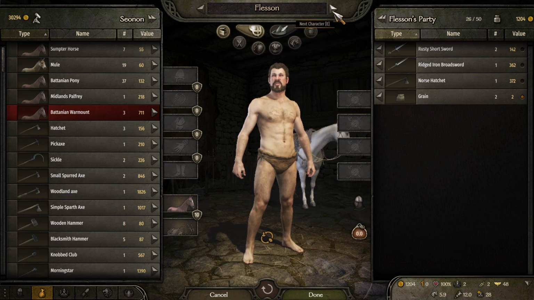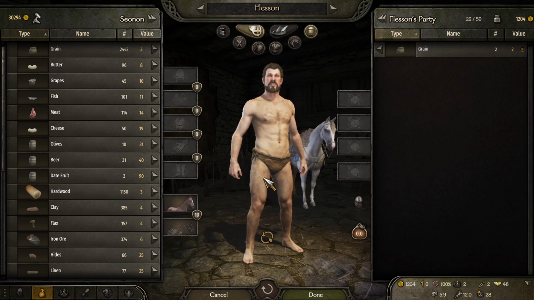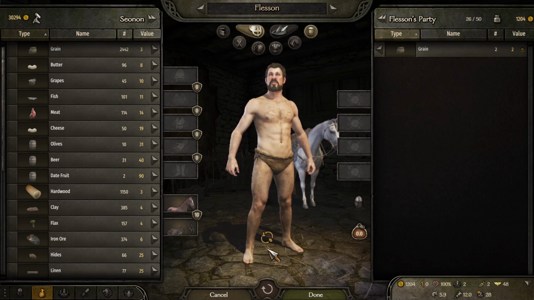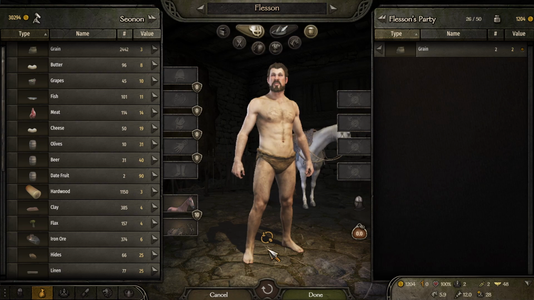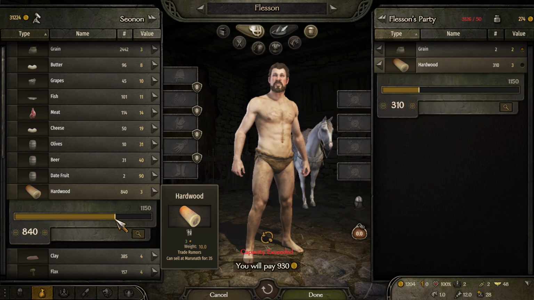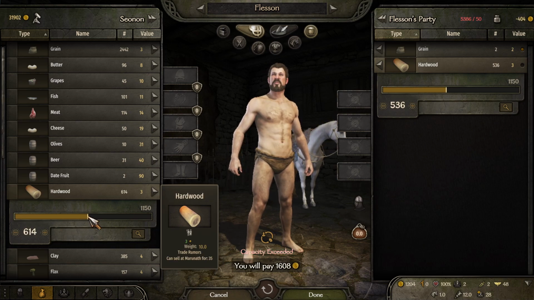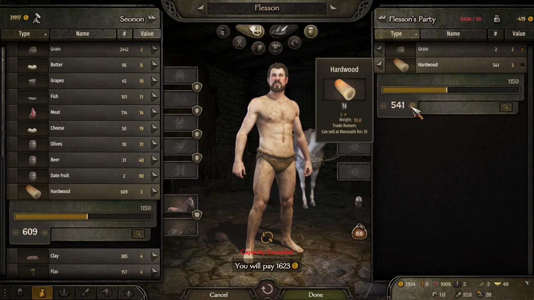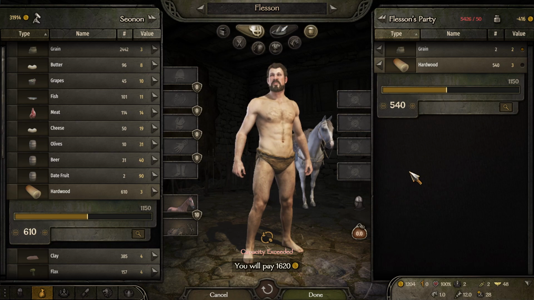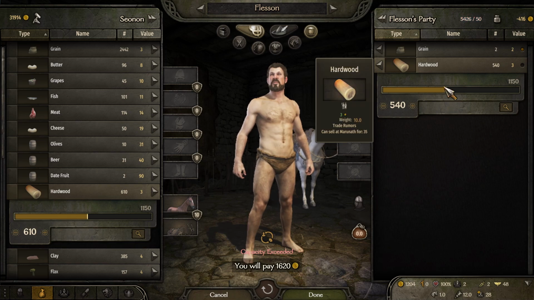So the very first thing I need to do is get hardwood. Now, I want to try to calculate it. I think I'm going to end up taking, how much do I want to take? I think I use 90 a day. So if I did 540, that would be 6 days. I think I do 90. And that would definitely, I'm negative.